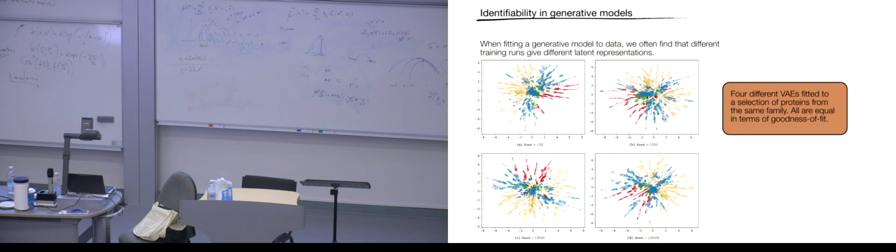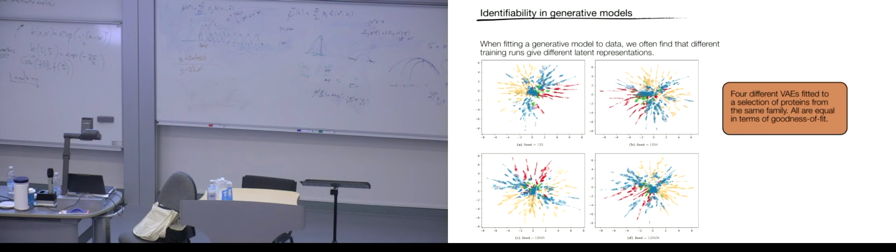Now here's the core issue that we'll be dealing with today. I'm showing you four panels because I did this horrible thing of trying four different random seeds when fitting to my data. So I have a model. I know you're shaking your head. Never, ever, ever try repeating experiments. It's bad science. Repetition is not in our DNA. So literally, it's the exact same data, the exact same algorithm. The only thing I changed was the random seed of the random number generator, which then changed mini batching, which changed all sorts of things. And I end up with four different representations.